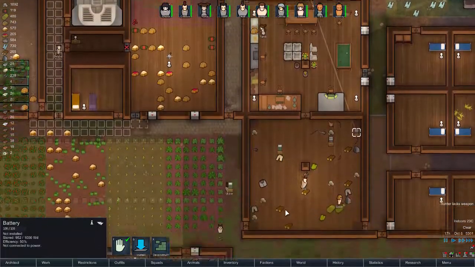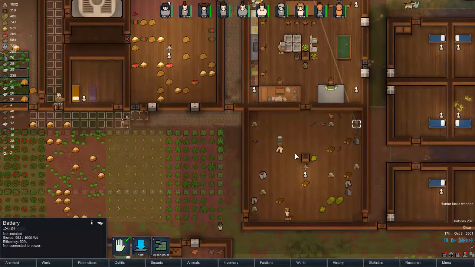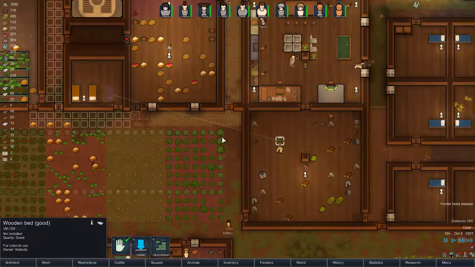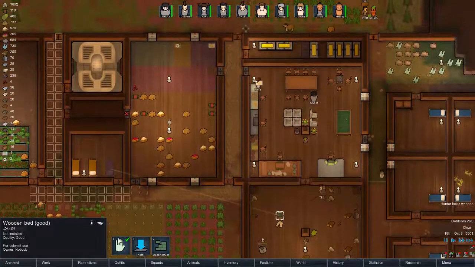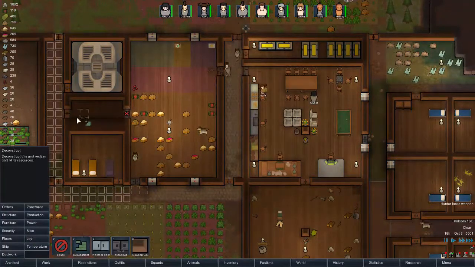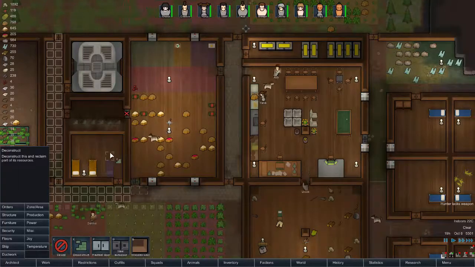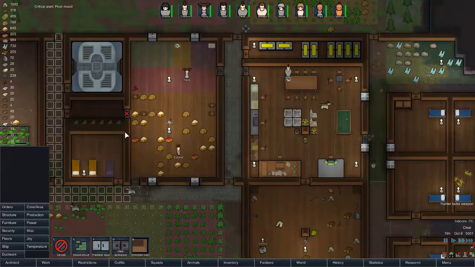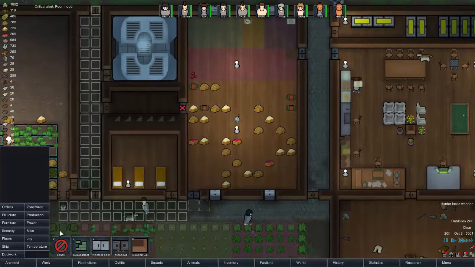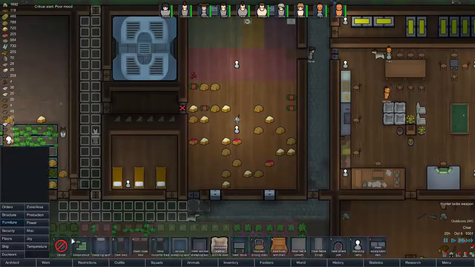Did I put a light there somewhere? Another bed, install this one there. Right, now, okay, architecture structure, deconstruct this, and then it's done. Structure, furniture, where's furniture?